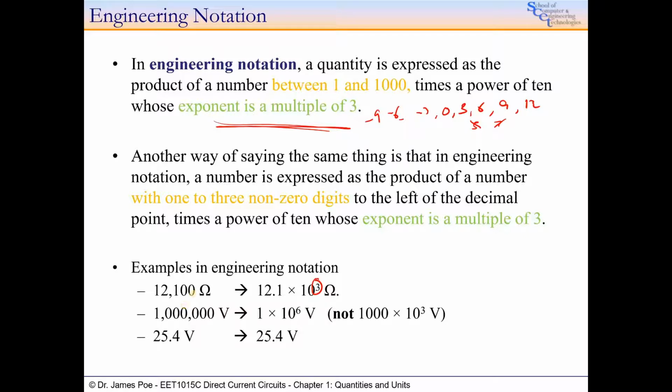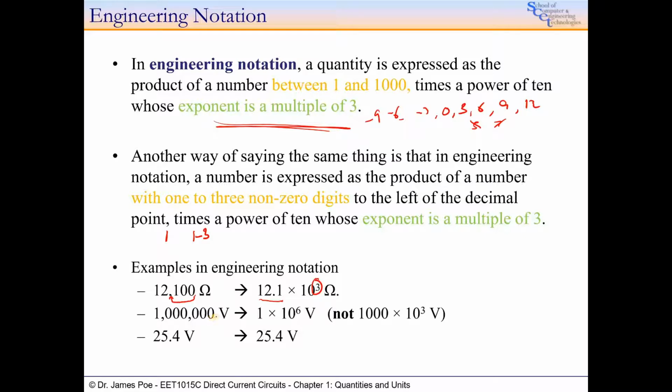And so the way that you want to do this is instead of counting by 1s, just count by 3s. So let's do this example here. I've got to move it over by 3. Now, I can't move it over by 3 again because remember, we still have to have something to the left of the decimal. And I didn't point this out. Because we're moving it by 3s, instead of only having 1 digit to the left of the decimal point, we can have anywhere between 1 and 3 digits to the left of the decimal point, since we're moving by 3s. And so I moved it over by 3. Again, if I move it over by 3 again, I'll have a 0 to the left, and we can't have that. And so we're done at this point. We have 12.1 times 10 to the 3.